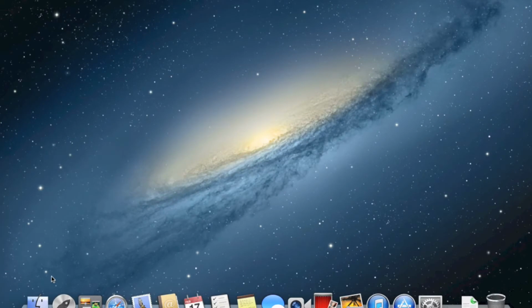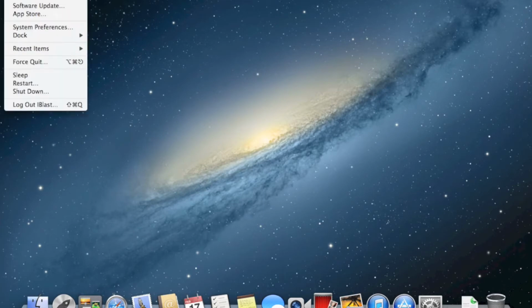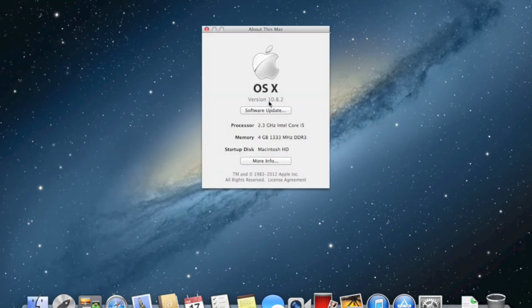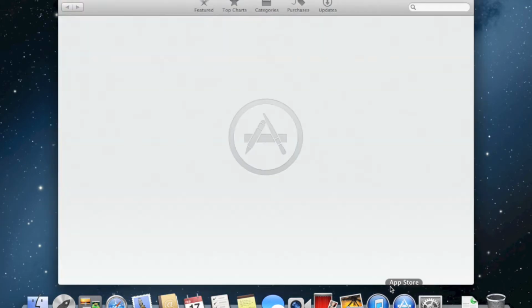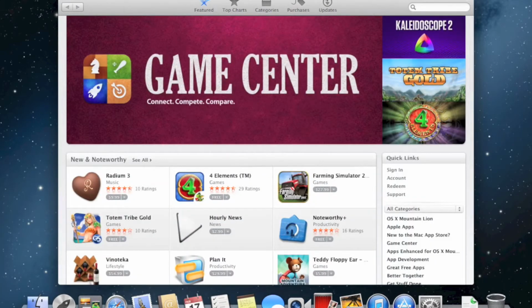So, like I said, the first thing you want to do is update your software before anything else, because I am doing this tutorial on Mac OS X 10.2. So we're on the same page basically. What you want to do is go into the App Store. And if there are any app updates, it'll show right here. So I'm just going to give it a minute to load. Okay.